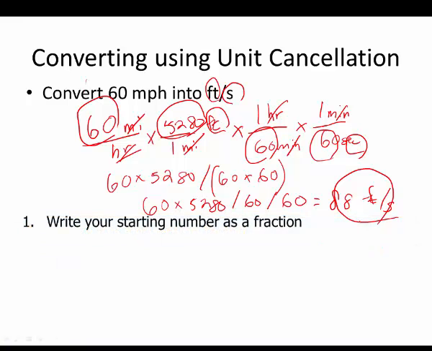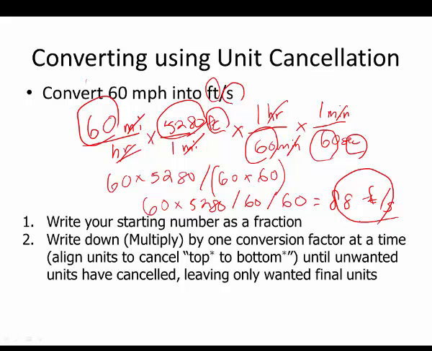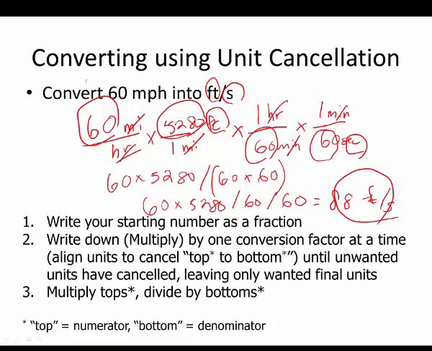So let's just review. Here's our process. First we started by writing out the numbers as fractions. We took our 60 miles per hour and wrote it 60 miles over one hour, and then we just write down one by one conversion factors to cancel out our units to get to the units that we need. As we multiply each one, we can cancel out the units along the way until our final answer is going to have the units, in the case up above, feet divided by seconds. After we've done all of our canceled out units, we can just go ahead and multiply the tops and divide by the bottoms.